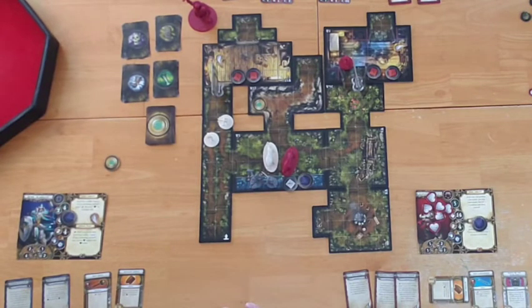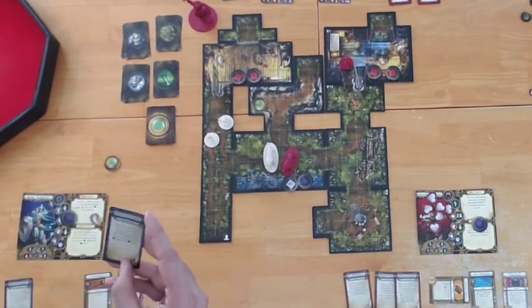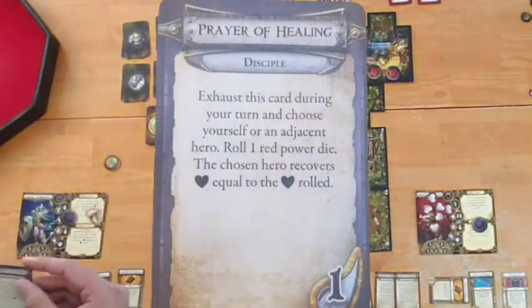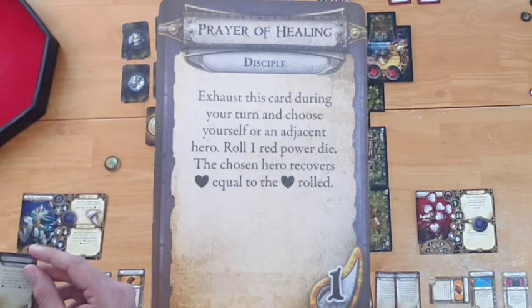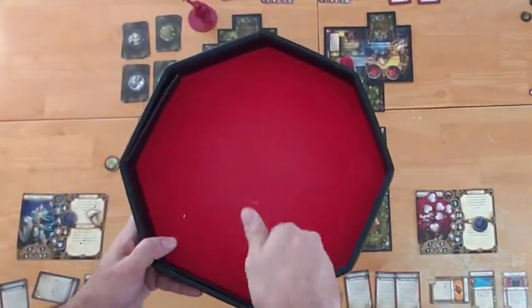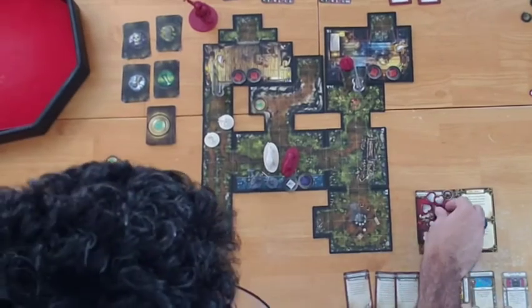Roll 1 red power die. And okay, so I'm going to use this prayer of healing card, which if I exhaust this card, it's not going to be an action. I just have to gain a fatigue to use it. So that's the second fatigue token on Averick Albright. I get to roll 1 red power die, and the chosen hero recovers health equal to the amount of hearts rolled. So I just rolled 1 red die. Let's see what happens. Hopefully I get as many hearts as possible. That's great. I got 3. So Grizzman here gets to heal 3.